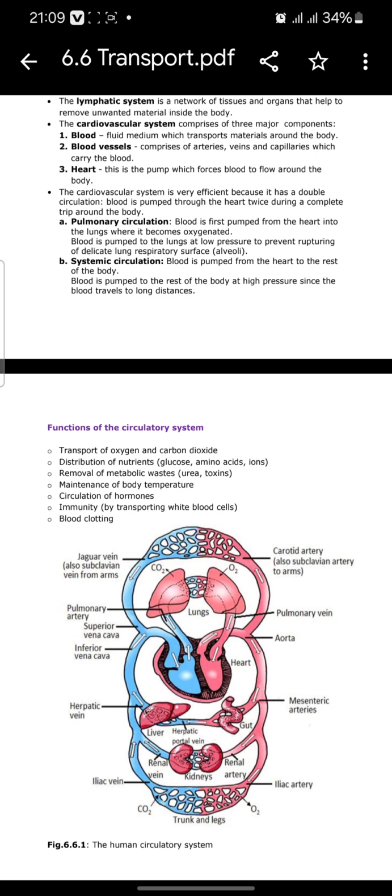So when excess amino acids are broken down, they produce urea, which is excreted in the urine, and there are other toxins, right? Some you may ingest, and they go to the liver where they are removed. This is called detoxification, so that they do not damage the body organs. So now we have number 3, right, which is removal of metabolic waste and the maintenance of body temperature.